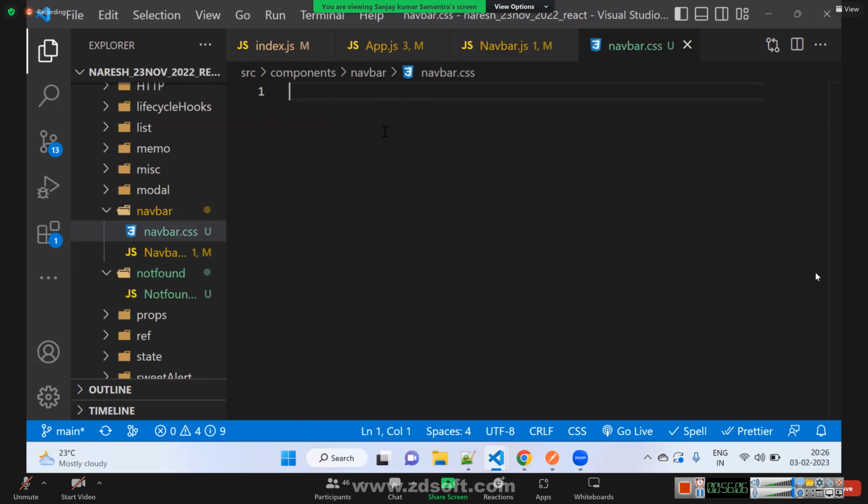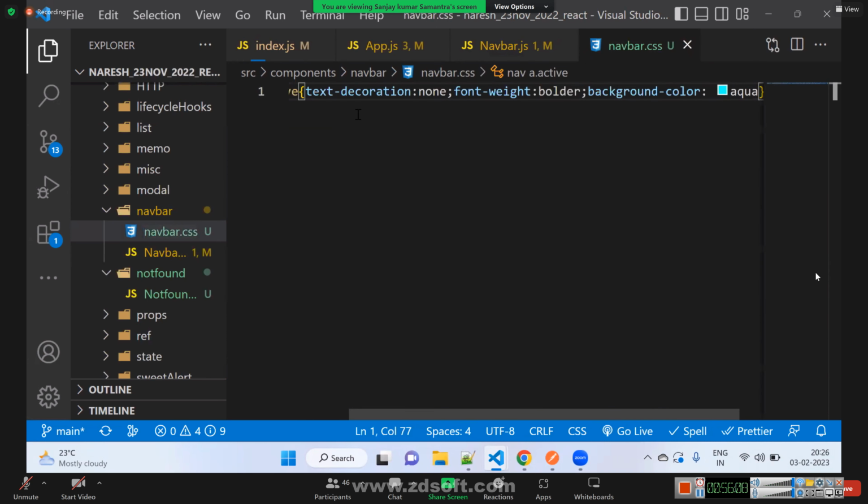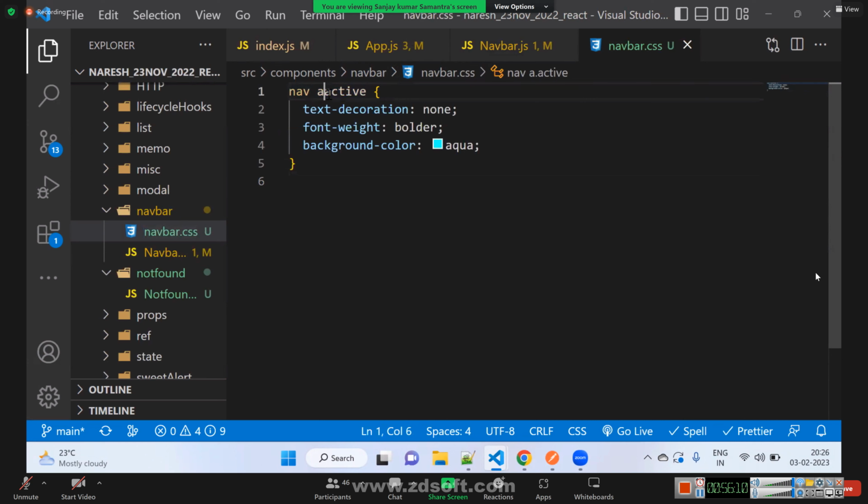In this CSS file, add this CSS. Inside my navbar, if there is any active class, dot active, text decoration should be none, font weight should be bolder, background color should be something, and I'll import this CSS here.